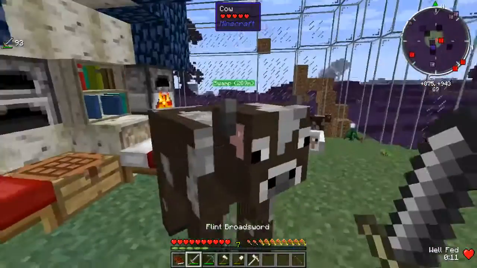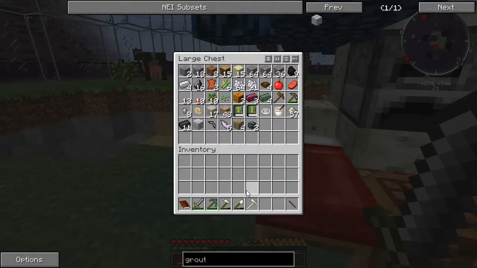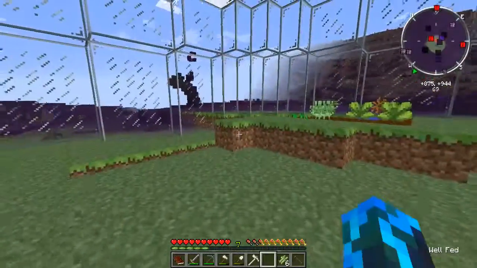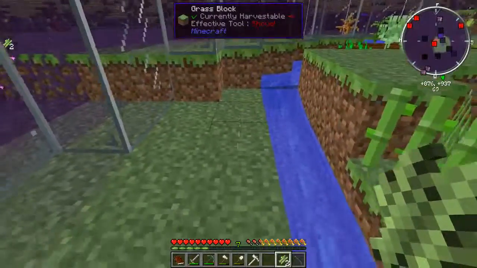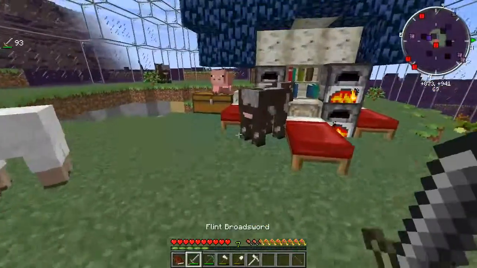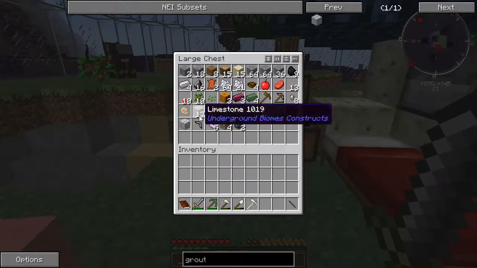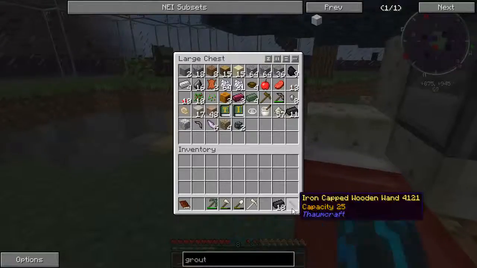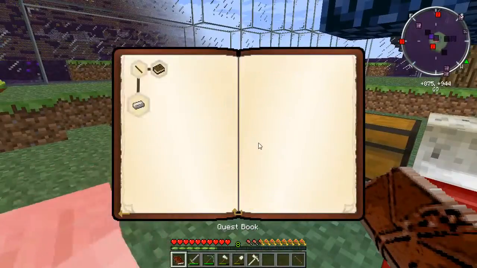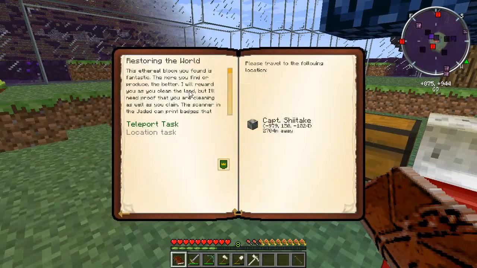Dominomicon. We need books, so we can make a bookcase. And we have sugar canes, which means that we can probably make some books soon. Oh, and I used all of my clay. Good job, life. You're bad. Captain Shiitake.